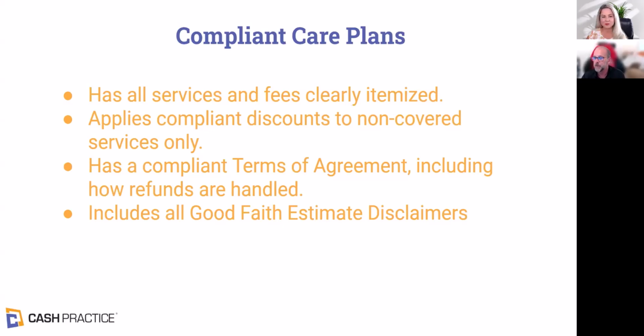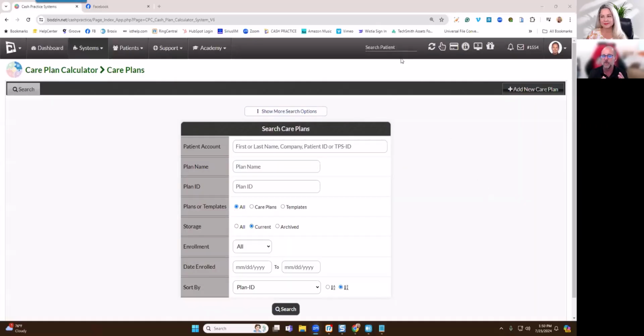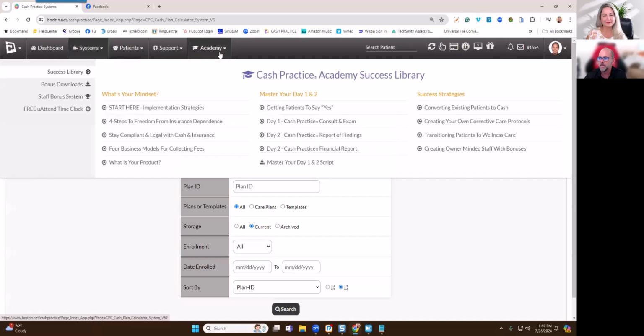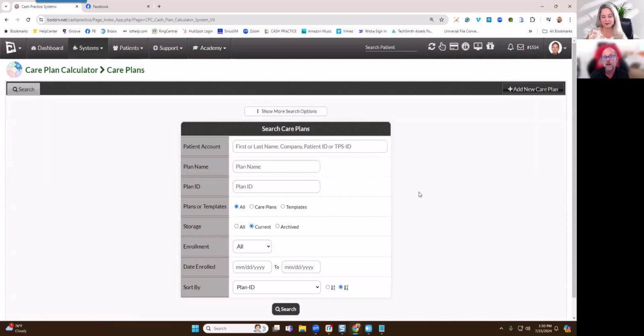Not only do we give you the tools and the software of how to actually do this, but we also give you the resources on how to present these to patients. We actually have a library, maybe Holly, you can highlight that just for a moment here, a library in our system called the Academy. And in that Academy, there's a whole host of videos on teaching you how to present care to a patient, how to go over finances with the patient, the communication side of things, if you want to say. But what we want to show you right now, and Holly's going to share with you, is how do we actually build a care plan and how do we actually enroll someone into that program of care?